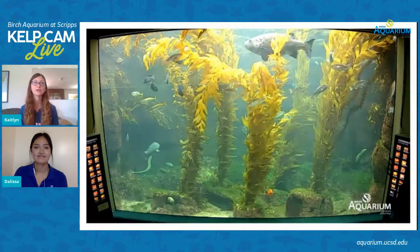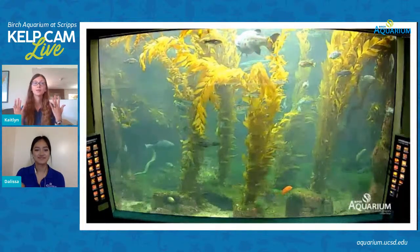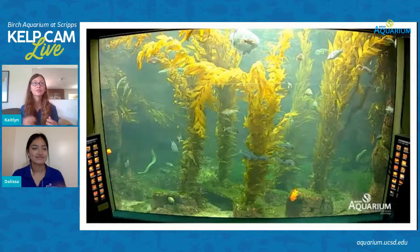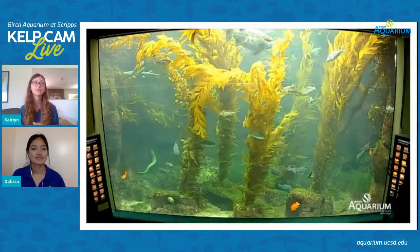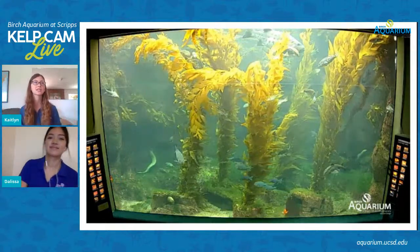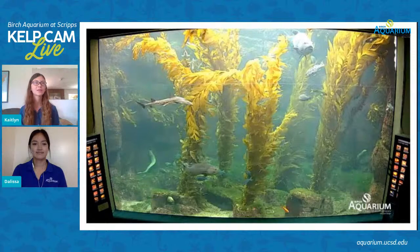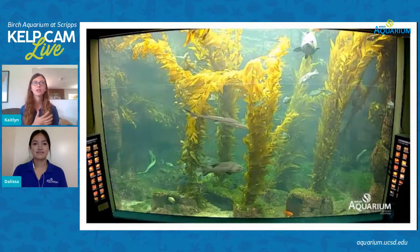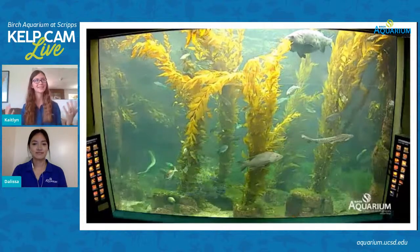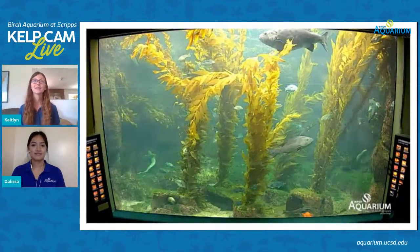Some fish will even go down to them wherever they are, and they'll open their operculum to even protect their gills and allow the senorita fish to peck the little parasites off of them, which is a very brave thing for a fish to do because those operculum are the only thing protecting their gills. So they must trust those fish a lot. Maybe we can think about it like this: we go to our salon, we really let people care for our hair, and to some people that's a lot of trust. And these senorita fish love cleaning other animals, and they do a really good job of it too.